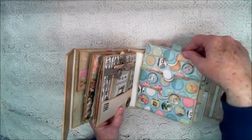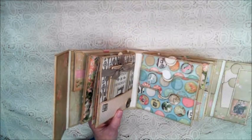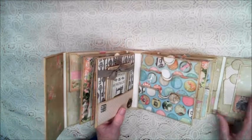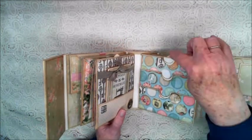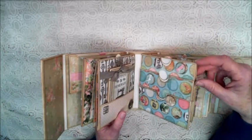And, of course, here's another one on the top. The top one is just a little bit larger. Perfect place to add photos or journaling. Love it. And then you've got your very large top load tag.